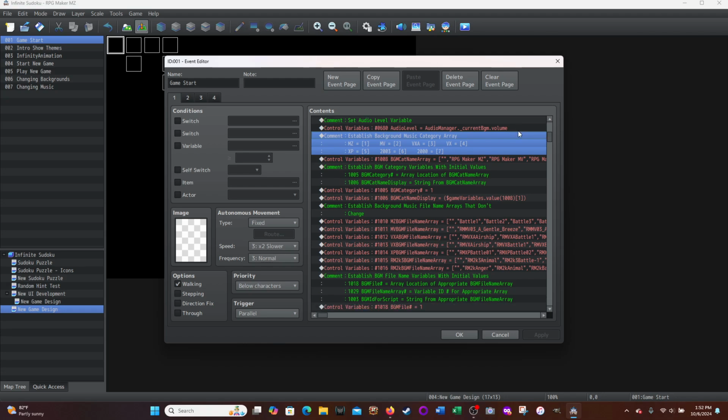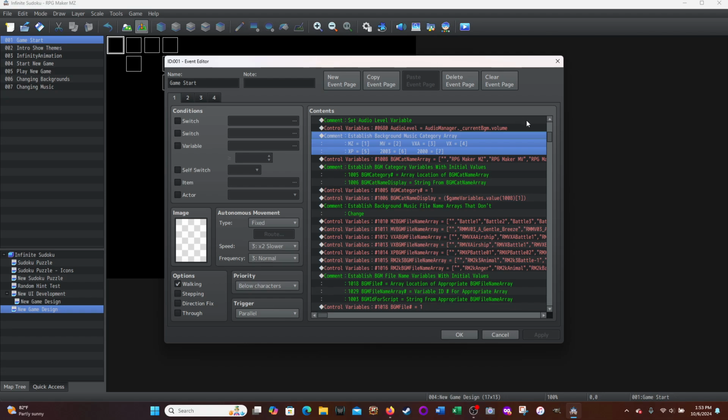One of the things that I did was I wanted to use arrays, and in my game, the player can see the background music category. I'm using all of the RPG Maker games or RPG Maker engines. I'm using all the background music.